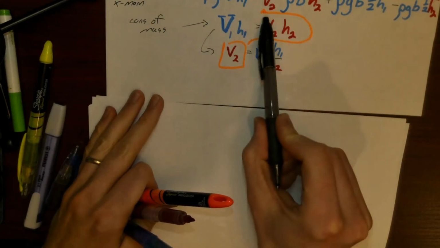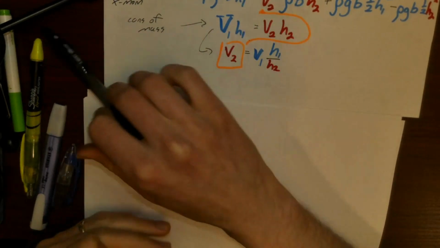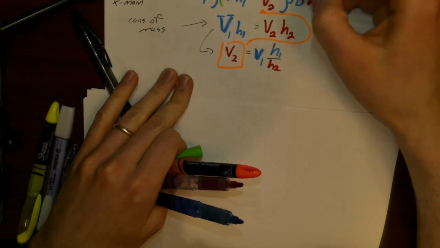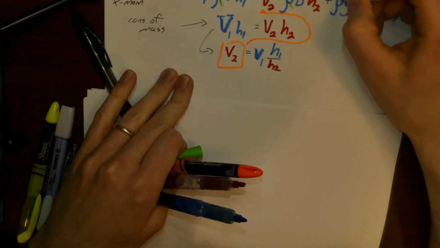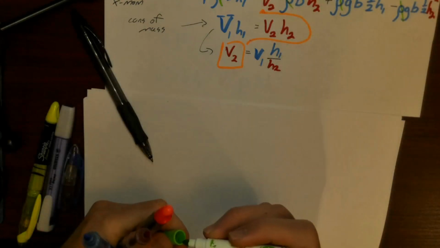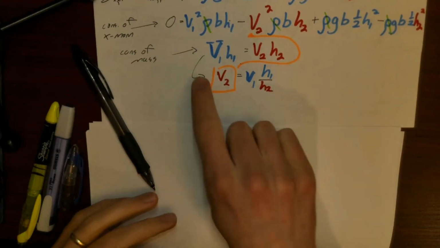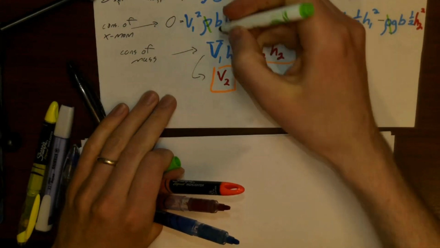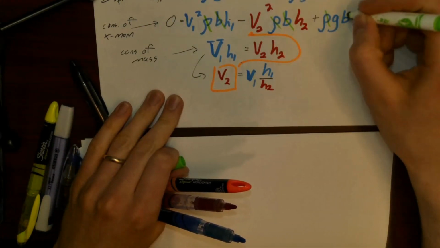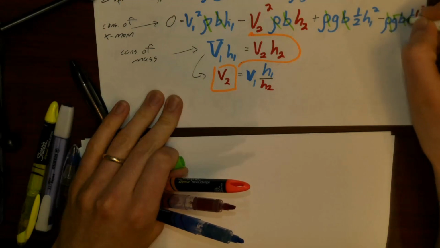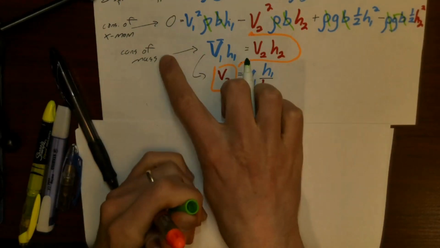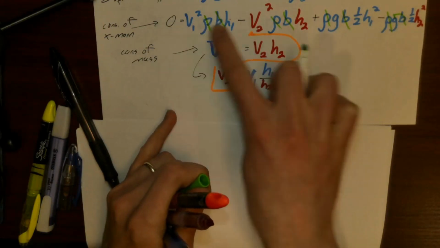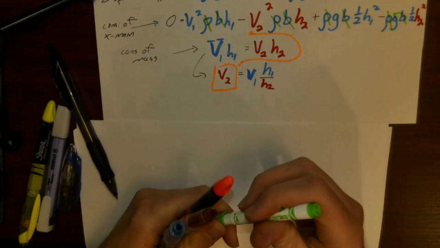Actually, before I go ahead and plug this in, if we notice, all of the terms in conservation of momentum have a rho. That I can get rid of. So first things first, I can just get rid of all the rhos in conservation of momentum. If we also notice, all of the terms have a b as well. Oops, sorry, a little sidetrack here. So I took conservation of mass, solved it for V2. I also canceled out all the rho b's from all the terms in here, essentially dividing everything by rho b. So what is that going to give us?